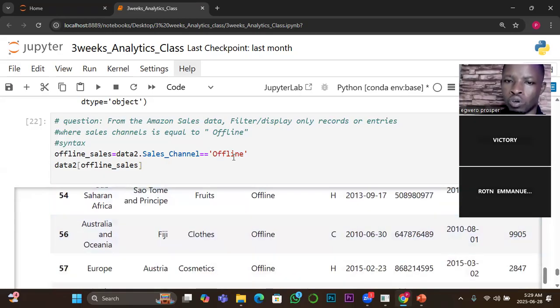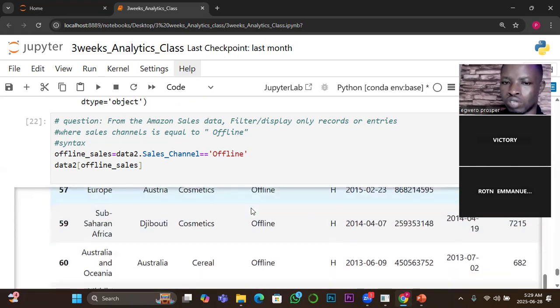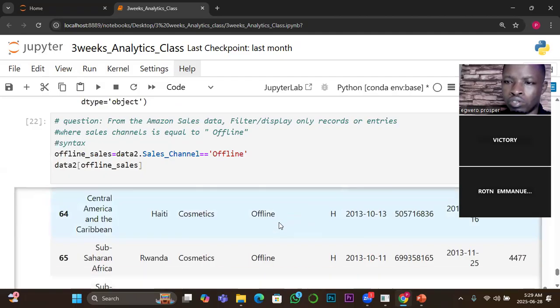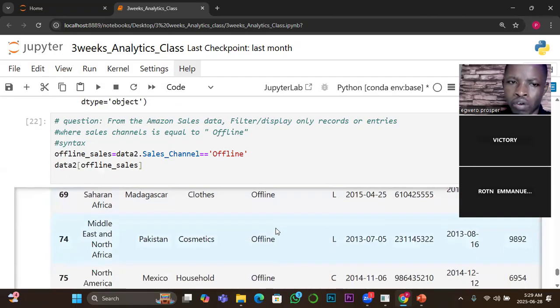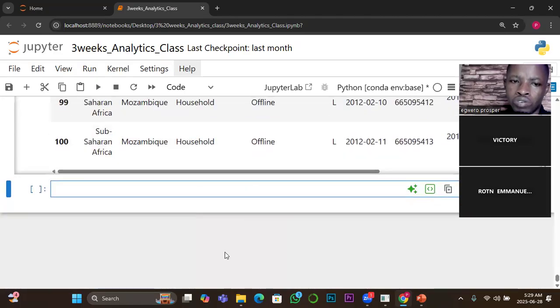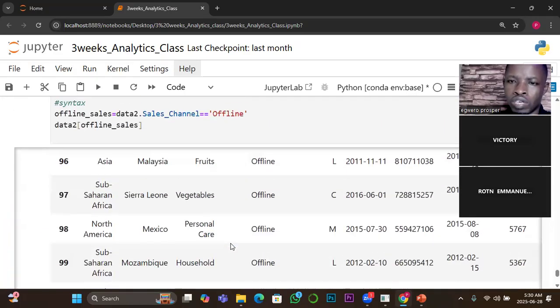Now, you may need to also run for online so that you can compare and contrast and know which one is actually trending most. So that is the essence of analysis, not just outputting. You are supposed to take your biro and pen, or PowerPoint or Word, as soon as you output a result and note down your observation. So if I ask now, how many of them do we have? We have 100 of them.